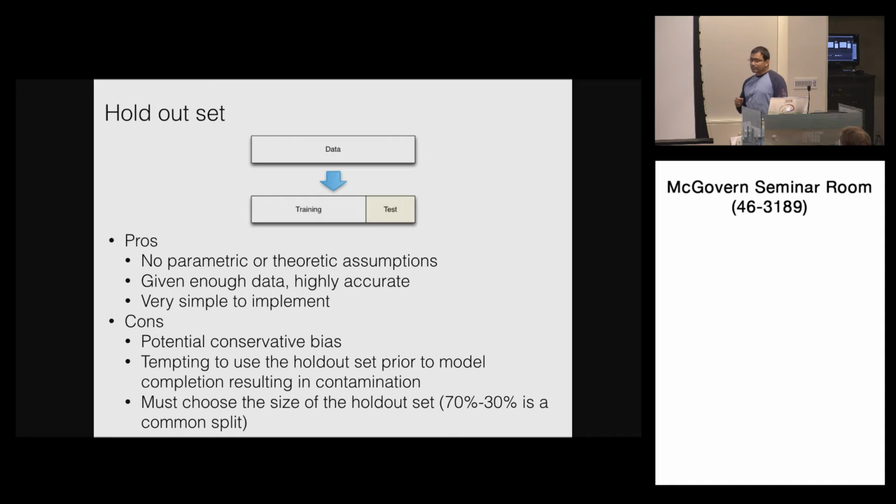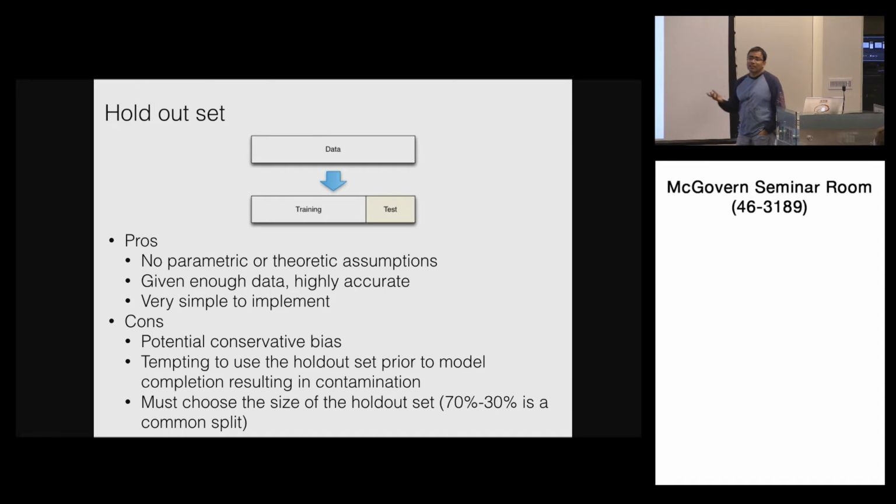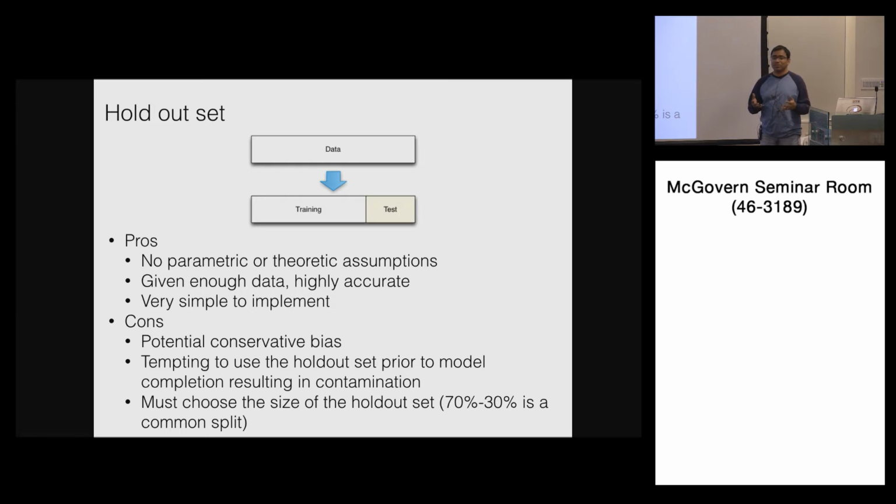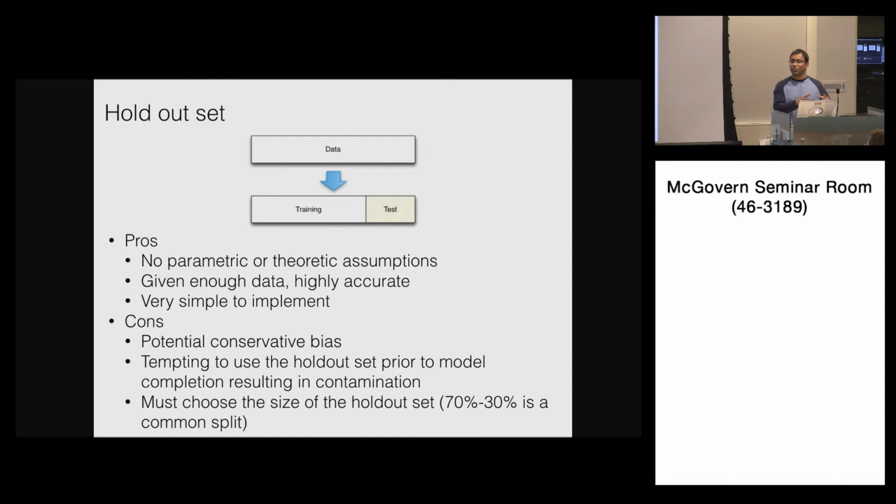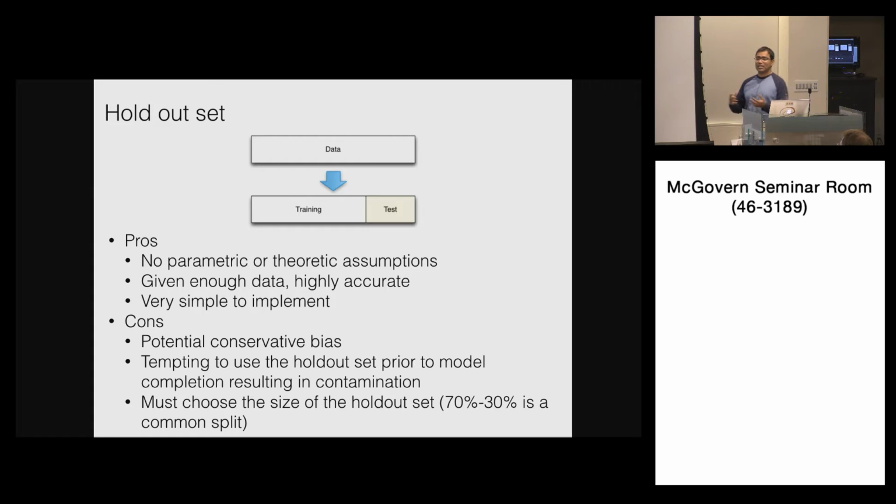Well, that depends on the size of your data. If you're back down to a 20, 30 data set, if you take out 10 points of the data, you might actually be reducing the distribution you study to a very small set. Also, how do you know what data you're throwing out is different from what you have in the training set? So understanding how the distributions of the training set and test set are similar is important. So you want the test set to have similar data as your training set.